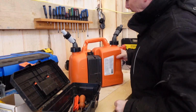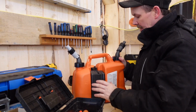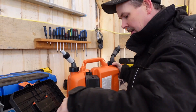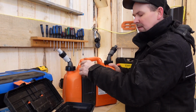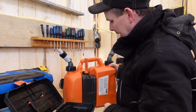Okay, so I'm still learning about all the features of this can. And if you guys have these cans and you've got some different uses for them, or I'm not picking out just the right thing here, I want you to leave me a comment down below and help me out. But I see a spot for a flat file. And that's interesting. It grips the file when you put it down in, so that's good. It's not gonna rattle loose very easily.